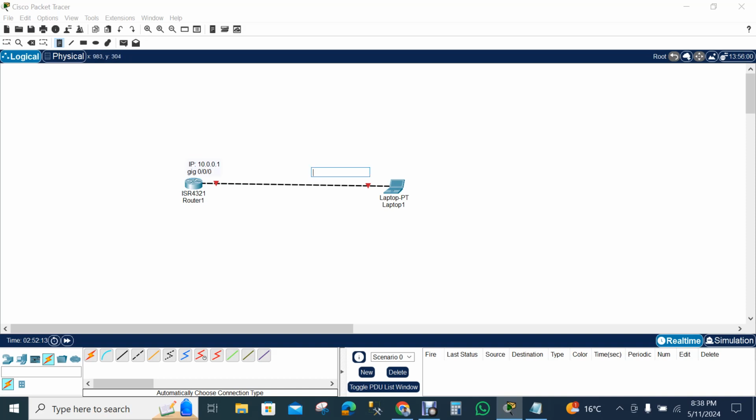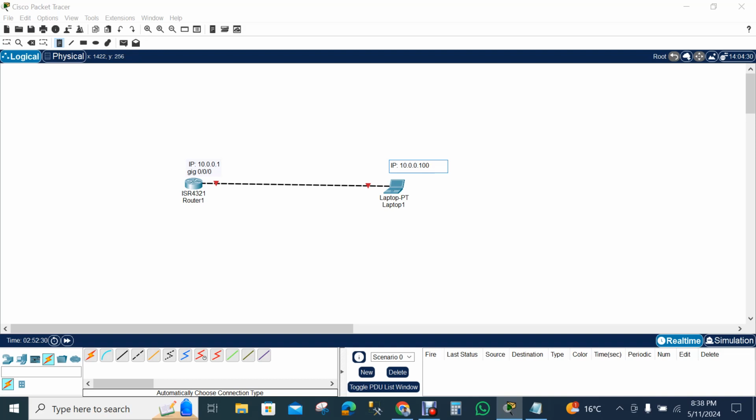I will show you inside this router. Then the laptop's IP should be in the same class as the router, so I can't make it a different class or range.